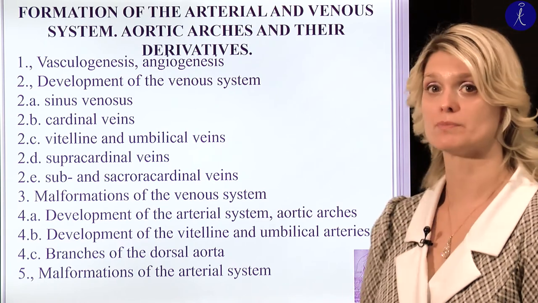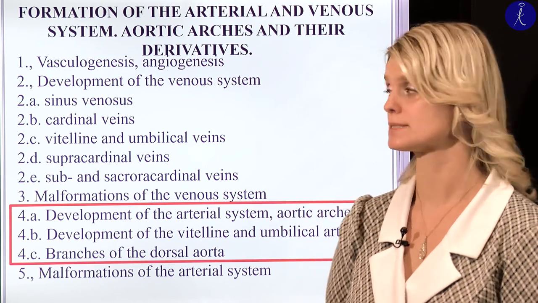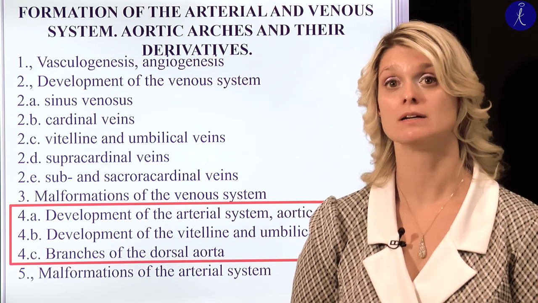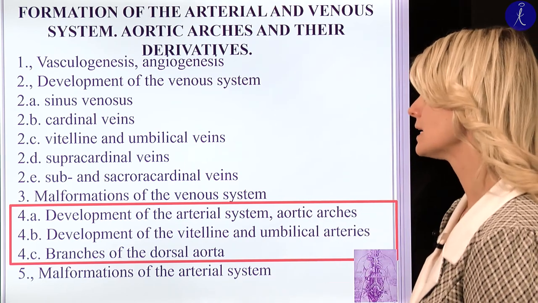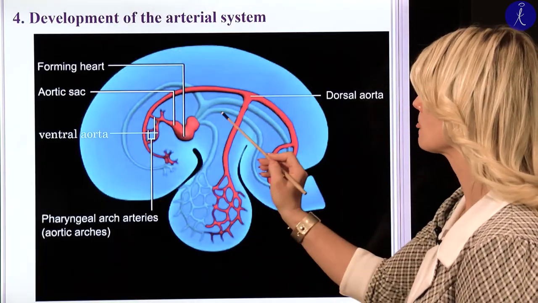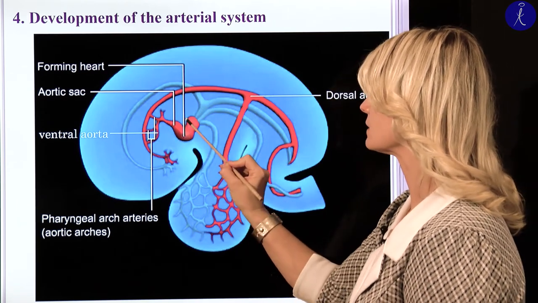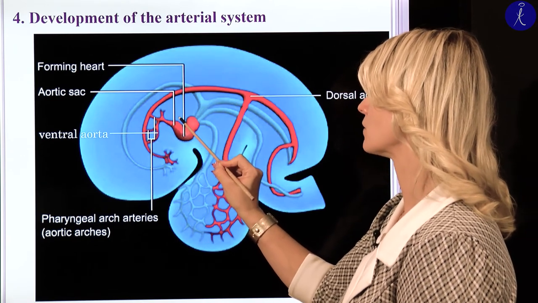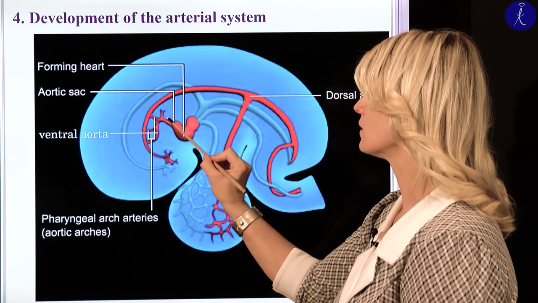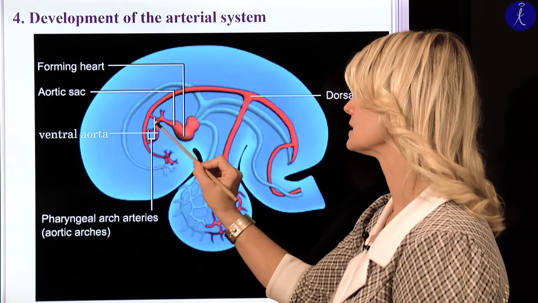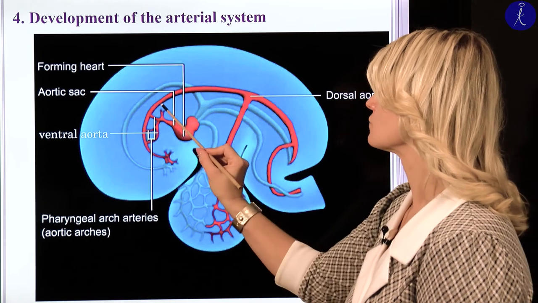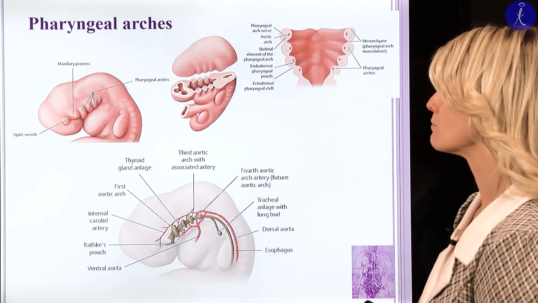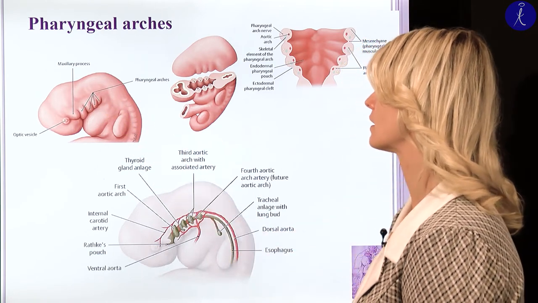In the last part of my presentation I would like to show you the development of the arteries. I will tell you about the development of the vitelline arteries, umbilical arteries, and the branches of the dorsal aorta. From the distal part of the truncus arteriosus will develop the aortic sac, and like a fountain from the aortic sac will develop the pharyngeal arteries — the arteries of the pharyngeal arches — which will drain to the dorsal aorta. You can see the schematic picture of the developing embryo with the pharyngeal arches visible.